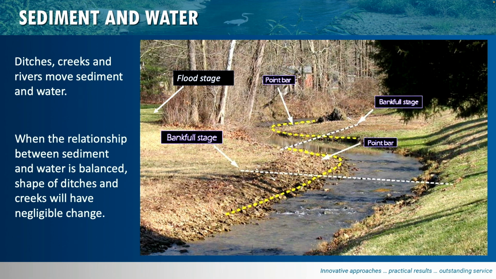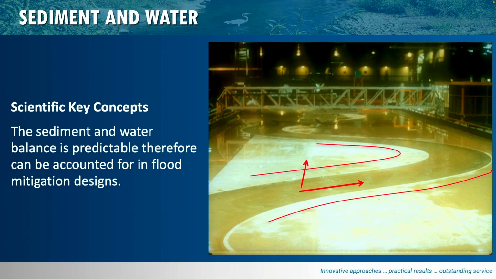As we start having higher and larger flood events, there's another point of inflection called the flood stage, another bench where floodwaters will spill out again onto a relatively flat stage, again dissipating the energy, but still allowing water in that low flow channel to move and carry the sediment through. Other things that Luna noticed is that rivers have features called point bars, which are areas where sediment will deposit, but then be transported over time. They're constantly being reworked. And why that was important is that the sediment is always in balance with the flood moving through there. So the shape of the channel may change over time, but it's going to be relatively similar if it's in stable plan form with its sediment transport.